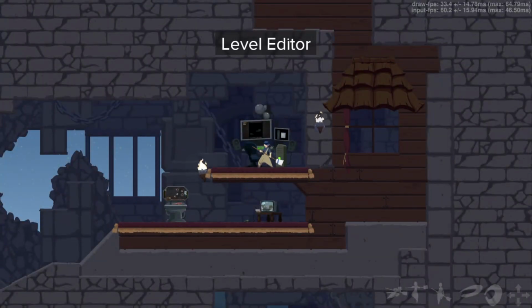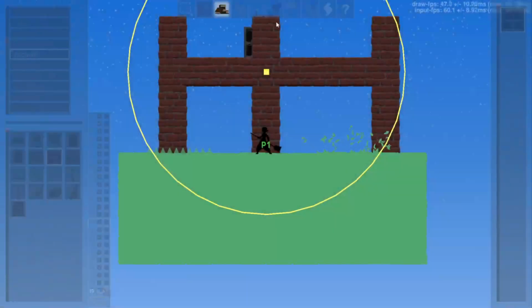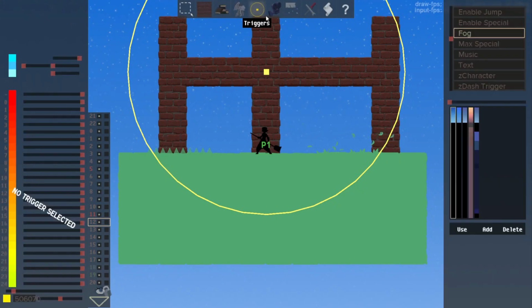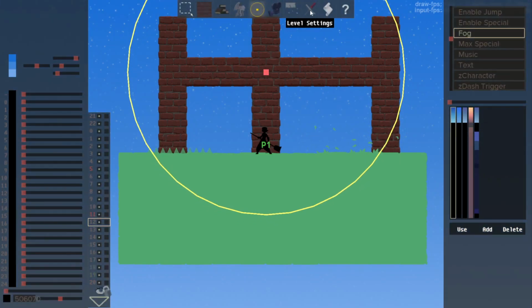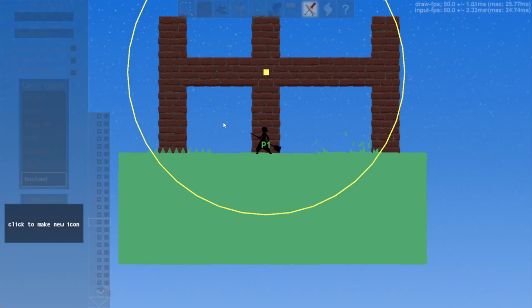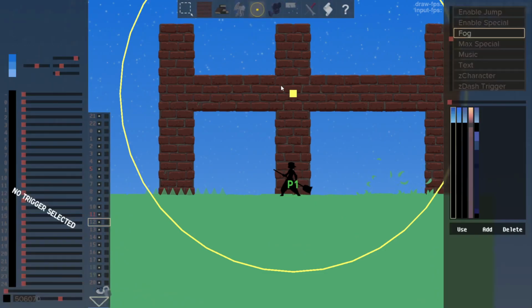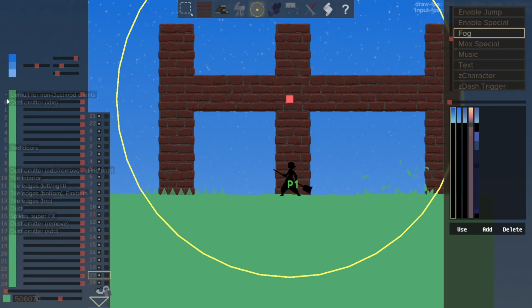Let's see. Final comments on sublayers. If you want to make sure that people are playing on Dustmod, then come over here and select Dustmod. This makes it so that vanilla players can't play your map, because vanilla players won't see your fancy sublayer colors. What they will see is this default for non-Dustmod clients.